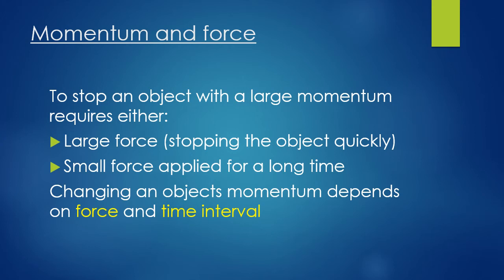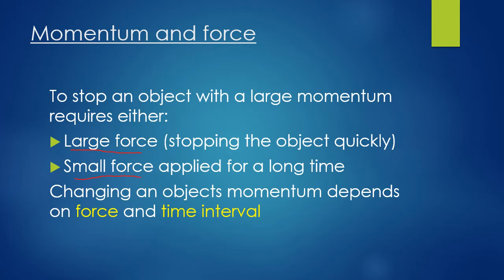Now let's look at momentum and force. So we're going to bring back force, which we were talking about in Chapter 5. To stop an object with a large momentum, you're going to need either a large force, which means stopping the object quickly, or a small force applied for a long time.